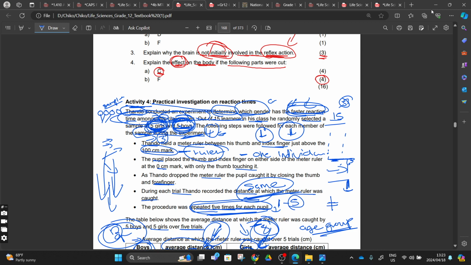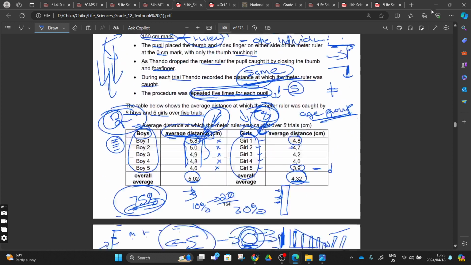The hypothesis of this experiment, simply, is that Tando might think that the boys might be faster because it's the boy, right? Or he might think that the girls have the faster reaction, right? Or he might think that the boys and the girls have the same average reaction. We have many hypotheses, but the experiment is made to come down to one conclusion. Like what I concluded, right? I concluded that the girls here are faster compared to the boys, based on the results. That was the conclusion. Done.